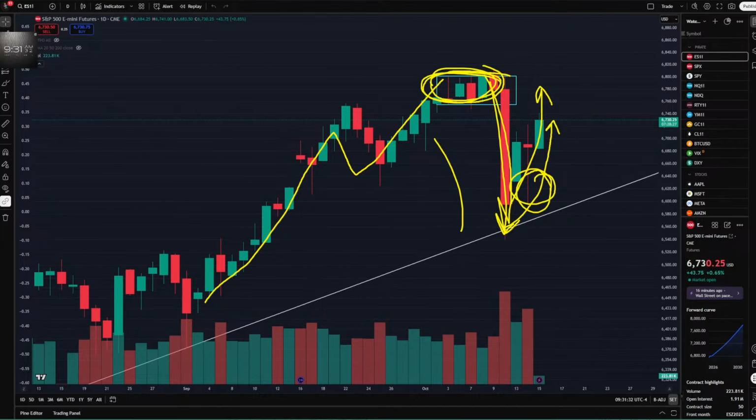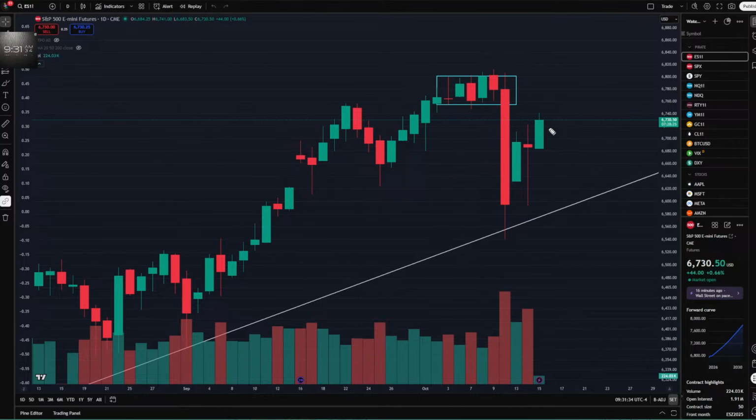So looking at this on a daily time frame, this tells me the market wants to head back up towards those all-time highs. Now, that doesn't mean I'm going long right at the opening bell today. We need a lot more context for intraday trades, but it's bullish. When you clear away all the chaos and you just look at it very simplistically, we had a liquidation and we're retracing. That's all it is.